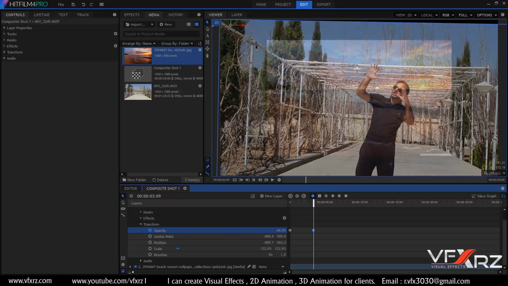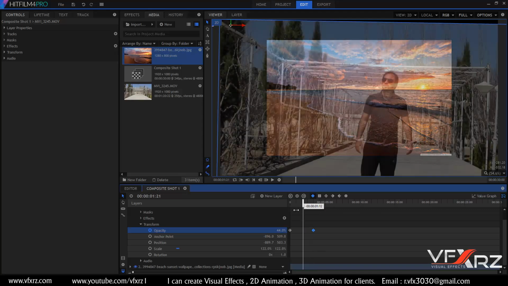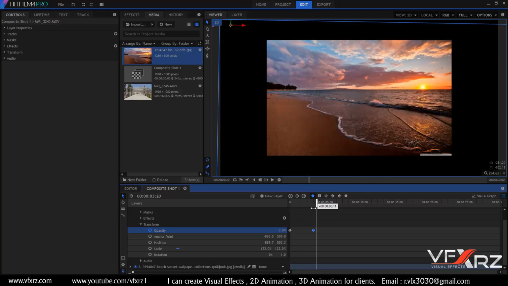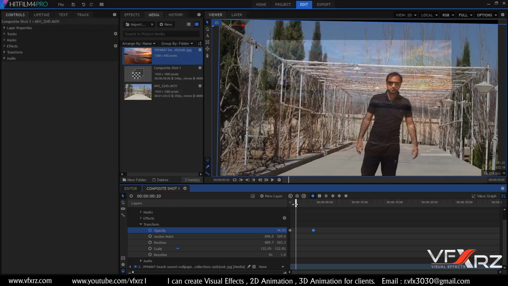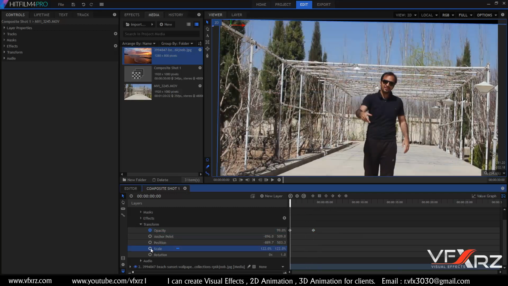Now change it to 0. Very good. Now when you change this indicator, as you can see, the change is animated. Or for example, you can select scale.